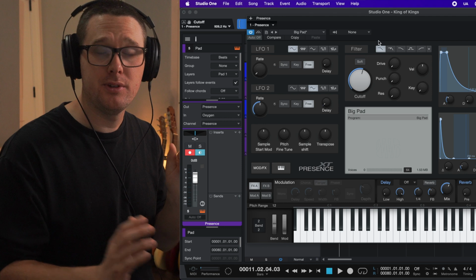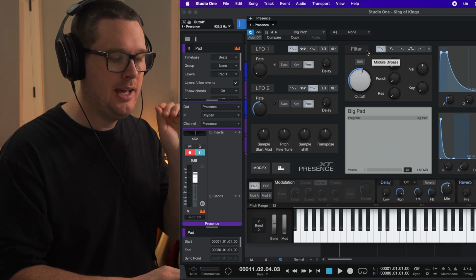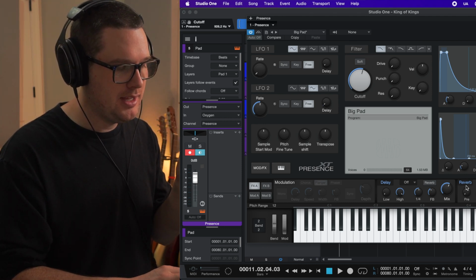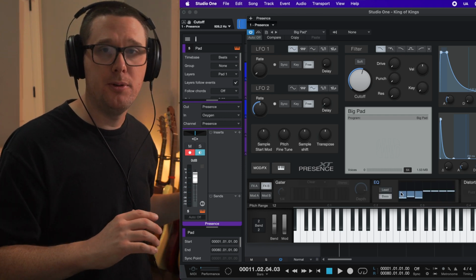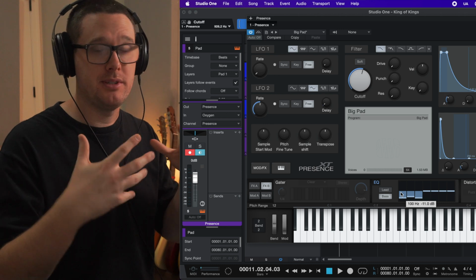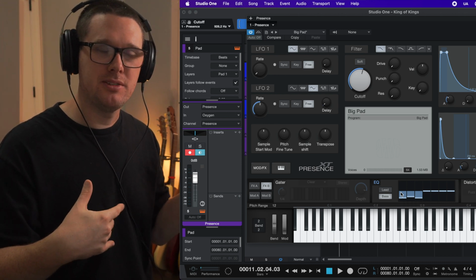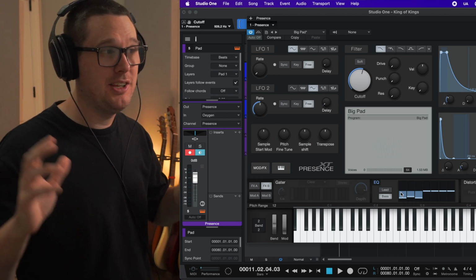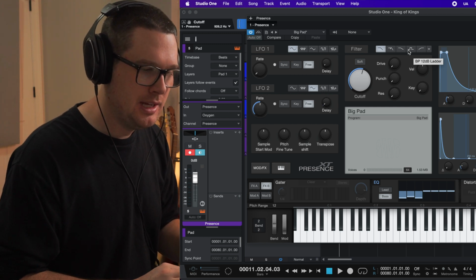I turned on this filter to roll off all the high end. I added a bunch of reverb, and then I used an EQ to take off all the low end. The more low end information you can take out of your pads, the more they're going to be able to sit in the mix better, especially since I've got a bass guitar and drums going. I don't need a giant synthesizer getting in the way.